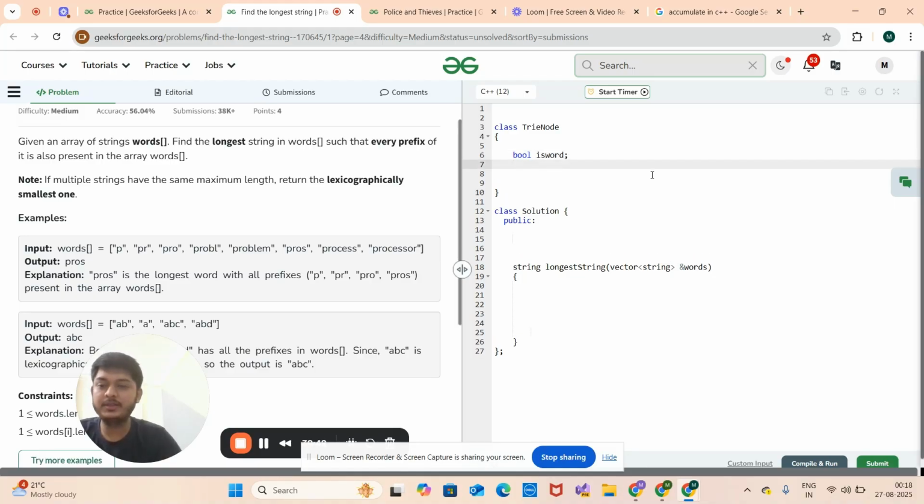Bool is word will tell that, for example, there might be a word like pro. While we are storing this word pro, p will be stored, r will be stored, then o will be stored. Only the o index will take bool is word as one, because p and r are not present in the words.